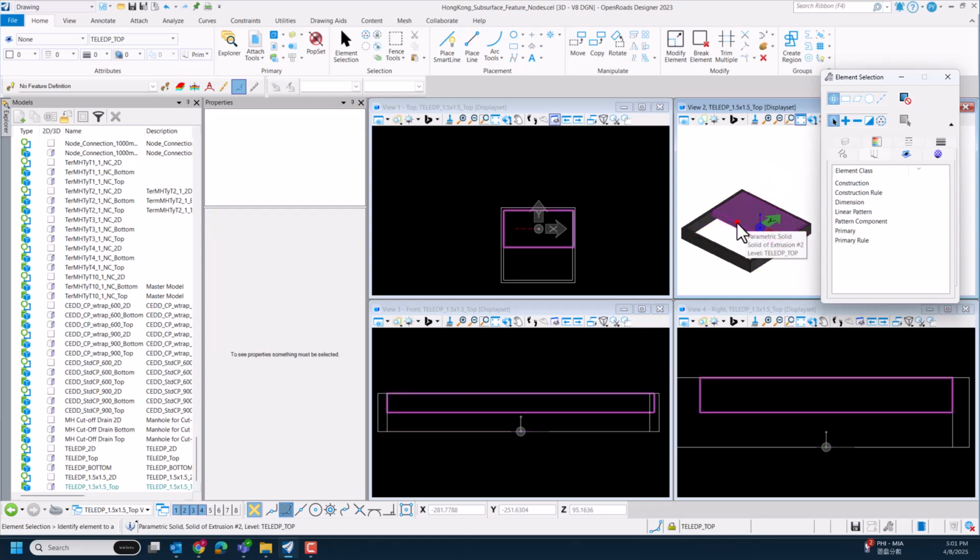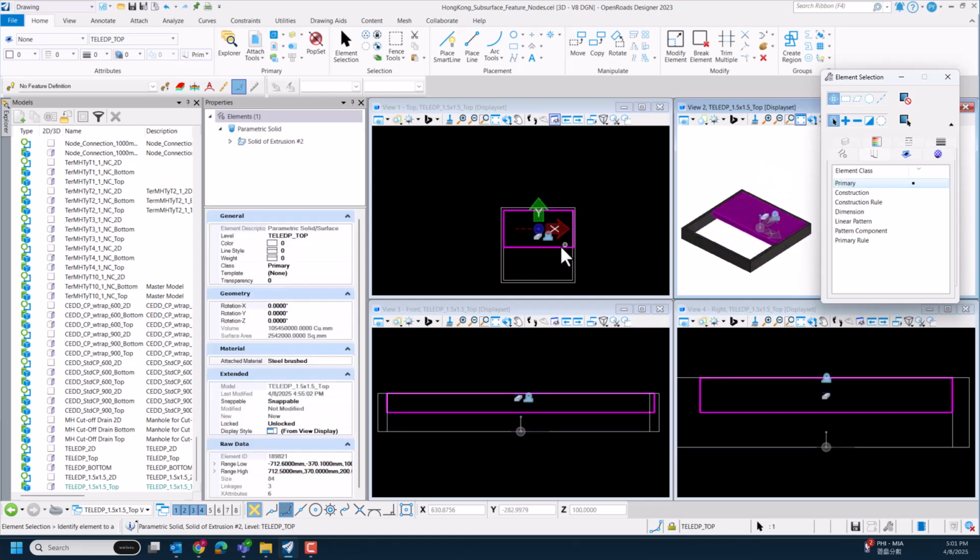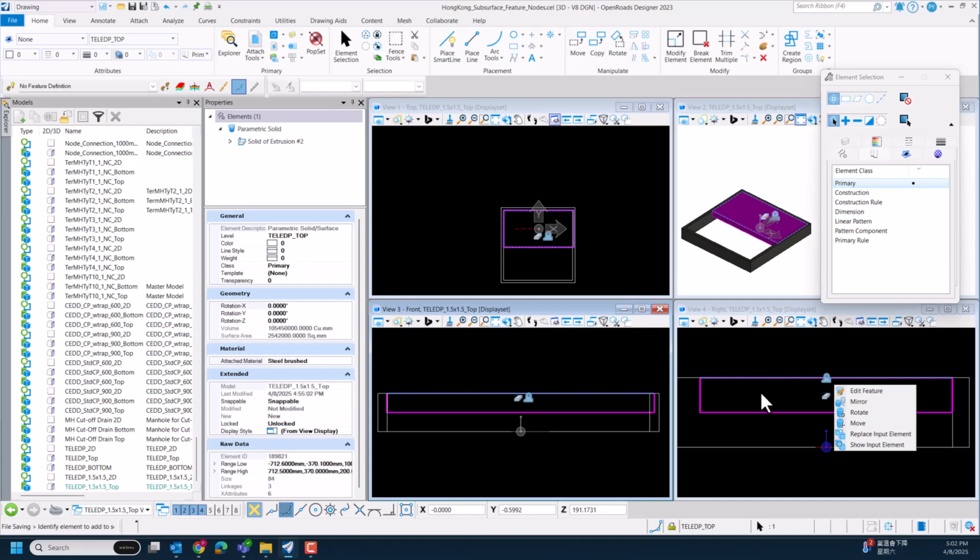Again, it is a parametric solid, so I can select the solid and right click on the profile symbol, and then show input element again.